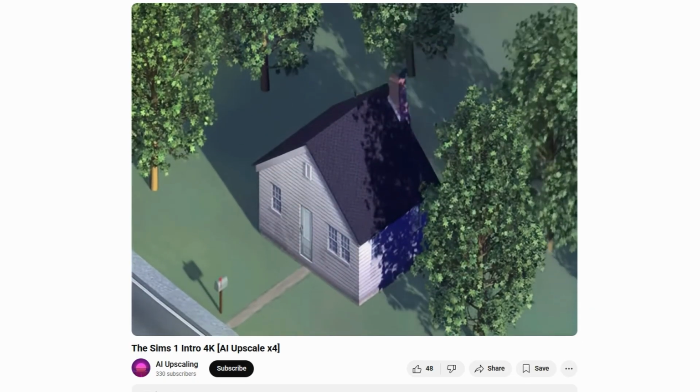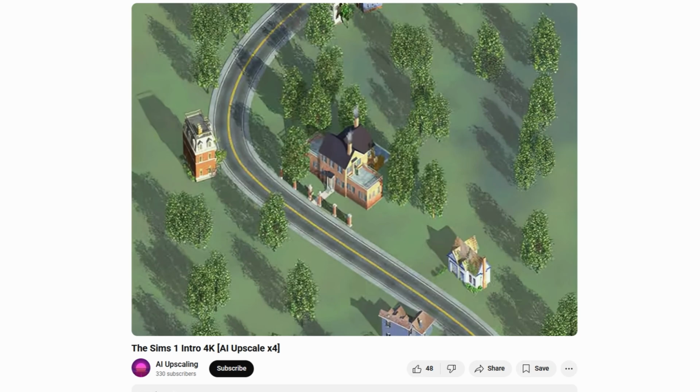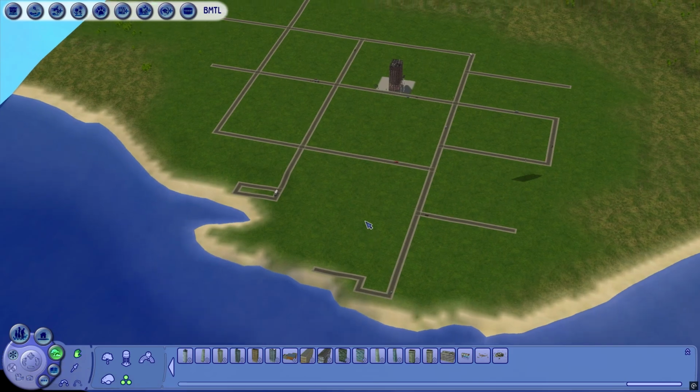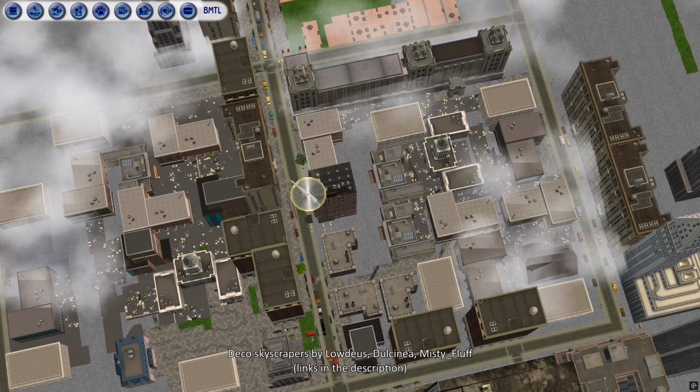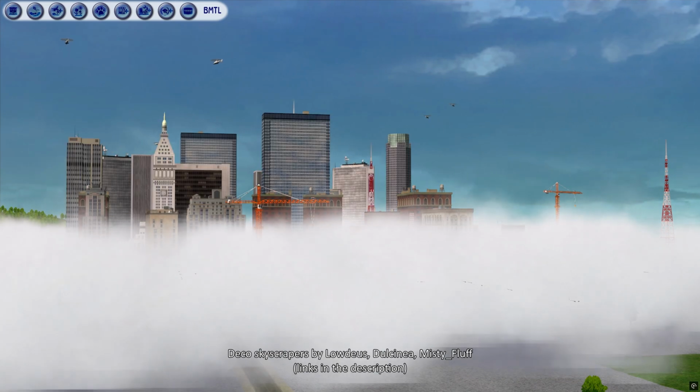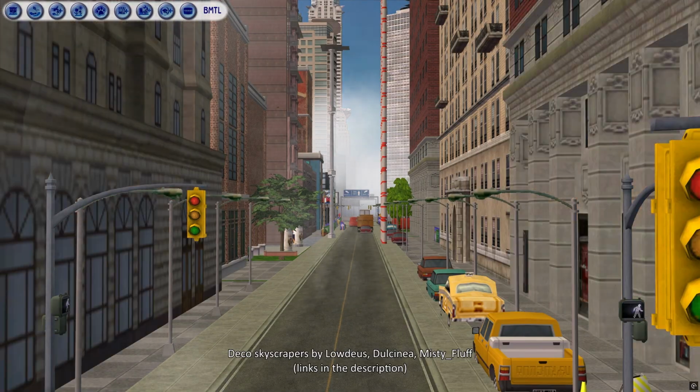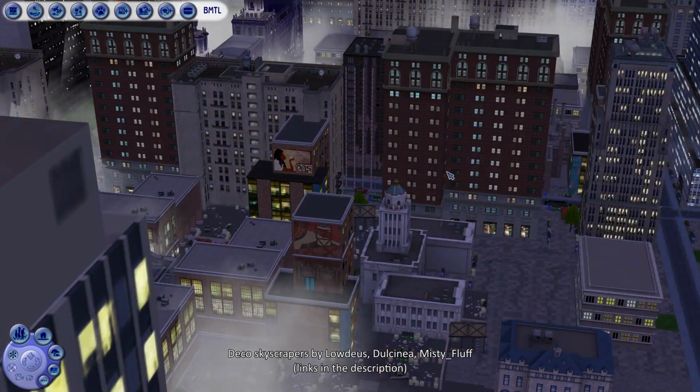The Sims is a very suburbia-oriented game, and I needed my neighborhood to look like an actual metropolis. Luckily, this time I had no difficulties finding the right custom content. Thanks to the hard work of talented custom content creators, there are so many skyscrapers that can be used as neighborhood decoration. And look, they even light up at night.